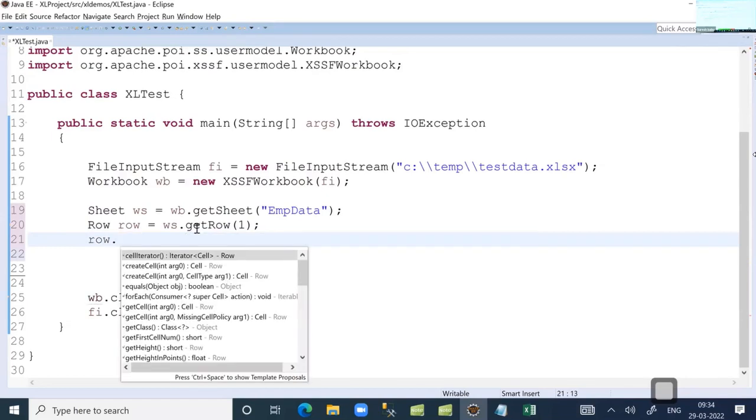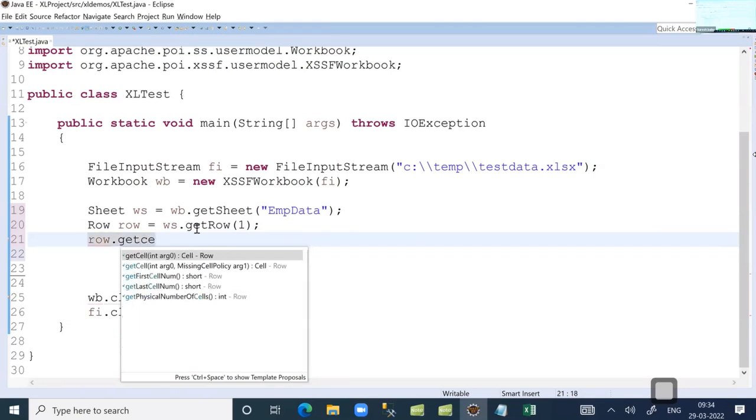Row dot. Where are the cells available? In a particular row. I want to access existing cells: getCell. Get sheet, get row, get cell; create sheet, create row, create cell. For writing data we have to use createCell. I'm accessing the existing cells.